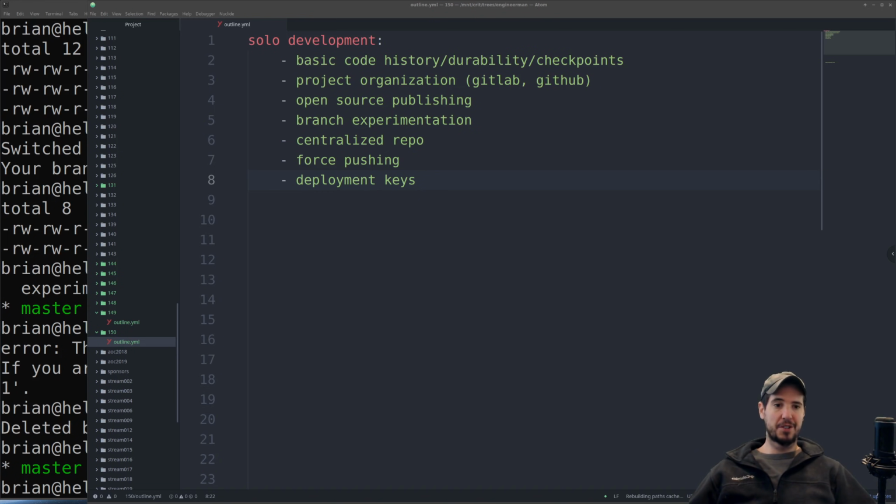But the remote server doesn't need to make any commits. It doesn't need to git push, doesn't need to do any of that. All it needs to do is git clones and git pulls. So the whole point of deploy keys is to authorize an SSH key from the remote server to just make pulls on a particular repository.